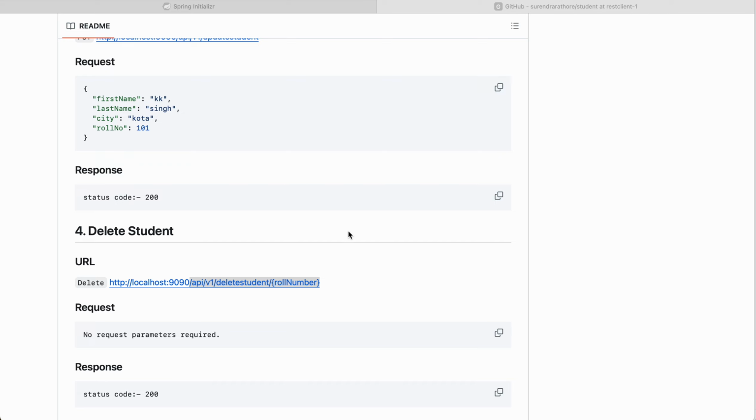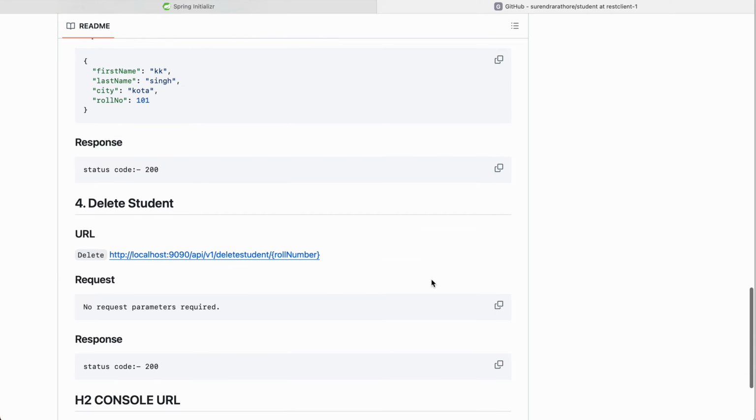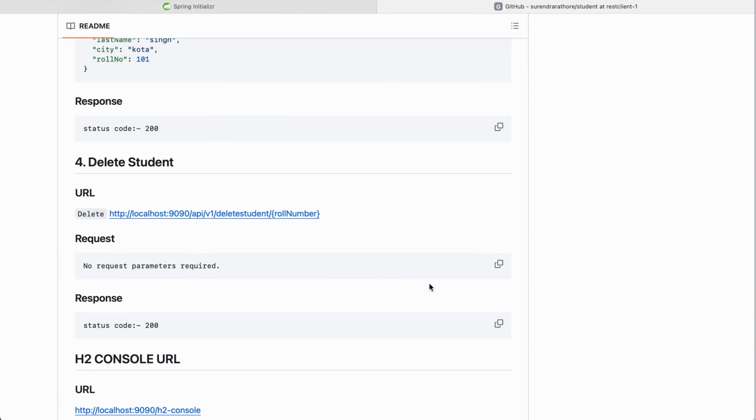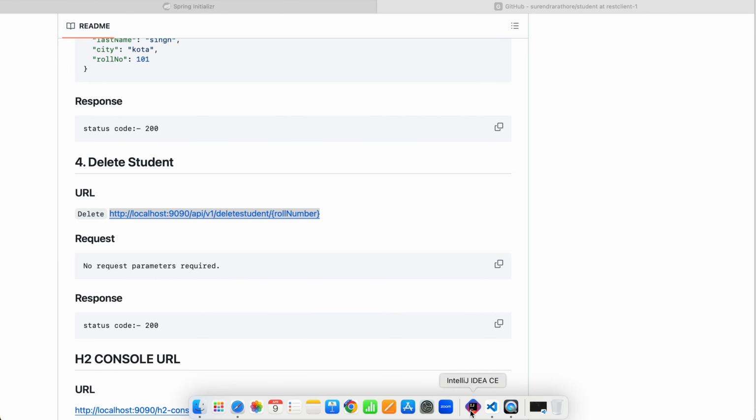This is a repository I already shared with you in my first video, and you can check all the links related to the server. This is a URL we can call for the delete one. For more description, you can go to my first introduction video and check what the server is and how you can run the server locally. This is the API. Let's go and see the implementation of this.